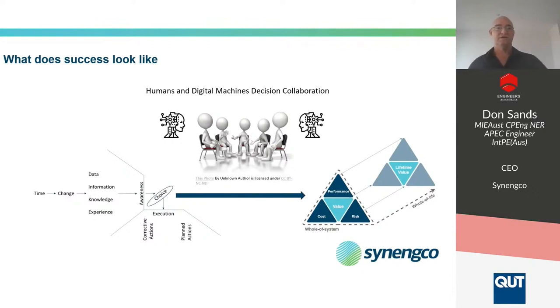So what does success look like? Well, I guess to a certain extent, over time things change and we have data, information, knowledge and experience, which helps us be aware of what options are available, what the current state of our assets are. And so it is this area here that we can use digital twinning and digital technologies to help us improve that particular area. So from that perspective, we need to actually learn how to work with digital tools to provide us with that greater awareness, so that then we can actually use that awareness to make better choices, which then can be executed into actual actions.